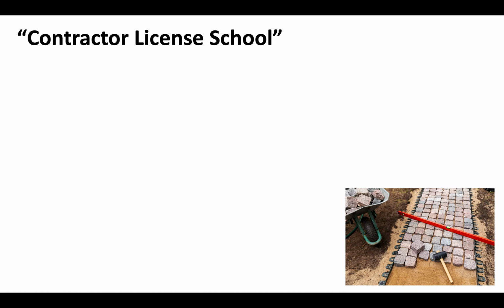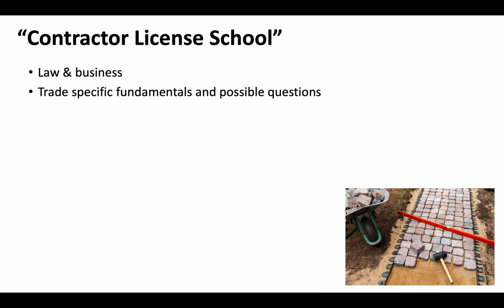Now, when you go online and you search contractor license, you'll see a bunch of ads saying contractor license school. You'll see this term over and over again. And it's important to really remember that a contractor license school can only really teach you the law and business. This is a journeyman level exam. You've got to know your trade. So you're going to really want to be looking for something that's going to be breaking down the trade specific fundamentals that you'll need to know and present to you the possible questions that you can expect to see.